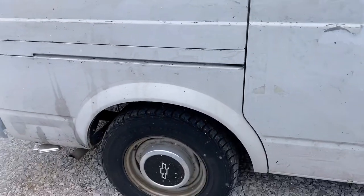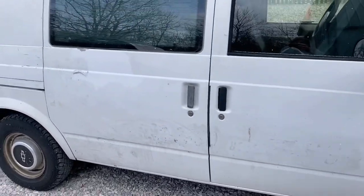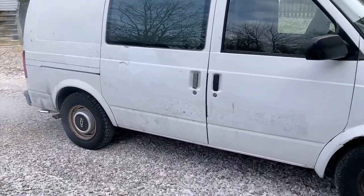So that's the install on the Astro Stealth Camper Van.